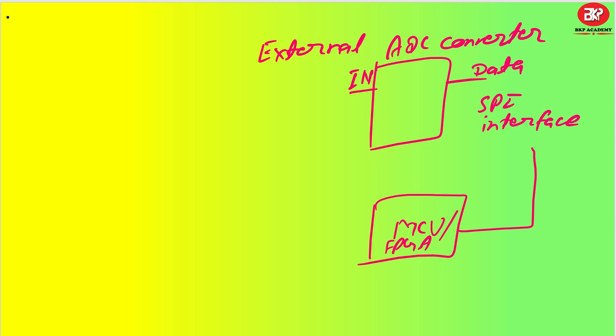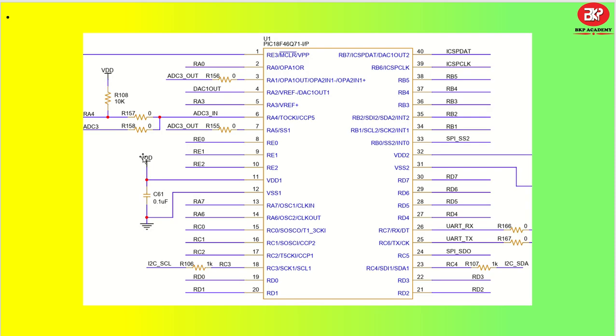Let me give you an example for that. Let us say one simple microcontroller system that we have designed. You can see we have an ADC input here. Then we have an ADC input here also. You can change the names. Then we have a temperature ADC3 here. There are a lot of ADCs used in this particular microcontroller that you can see. We have ADC in here as well. So this is how ADC is utilized.